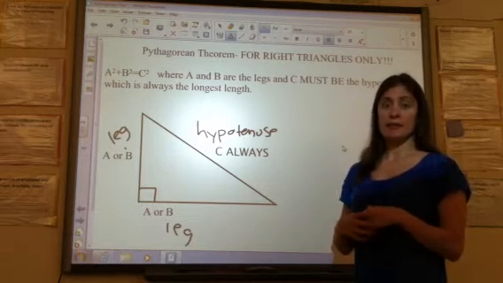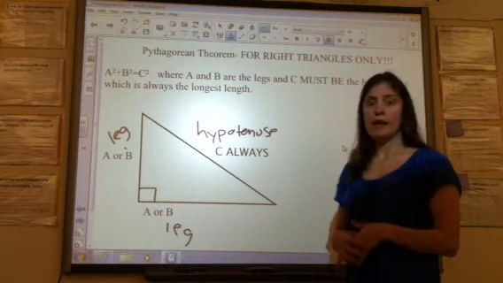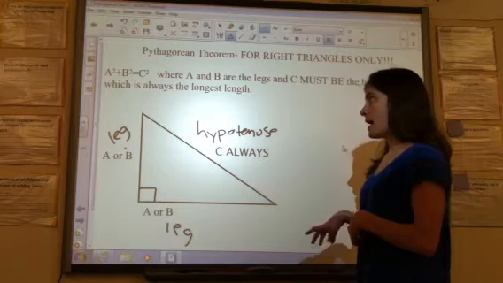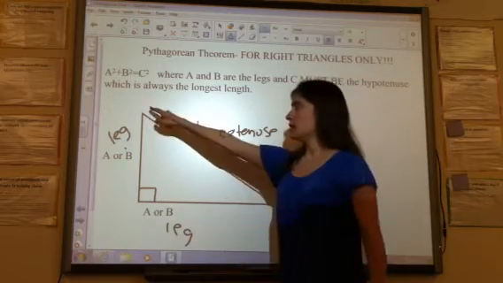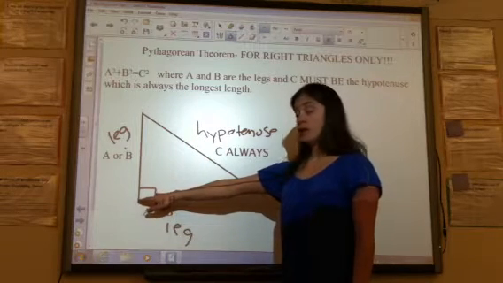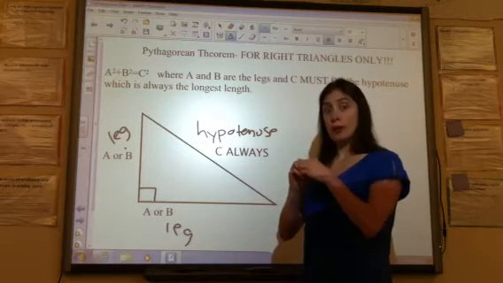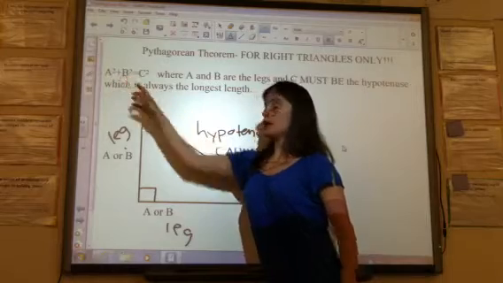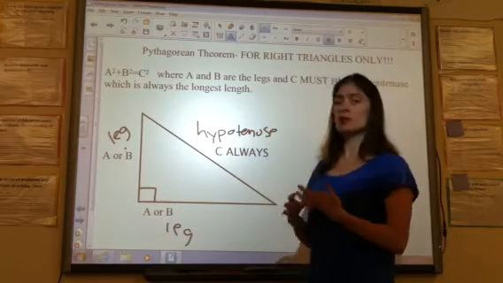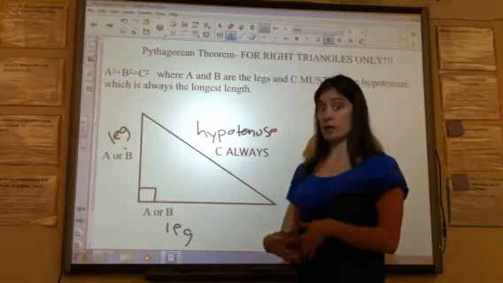The reason it's called the Pythagorean theorem is because there was this Greek philosopher, scientist, mathematician guy. You can Google him. His name was Pythagoras. And he came up with this theorem for right triangles. His theorem says that if you have a right triangle, and you take one of the legs and square it, so you multiply the length by itself, and then you take the other leg and square it, if you add those two squares of the legs, a squared plus b squared, together, you're going to get the square of the hypotenuse. So the vocabulary words we have to be familiar with are leg and hypotenuse.